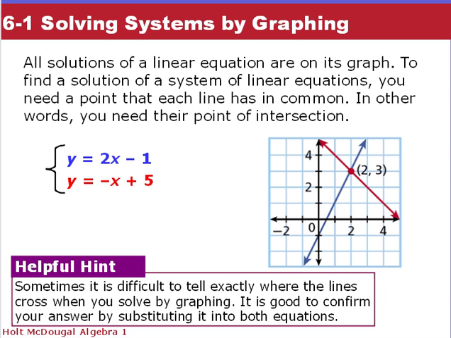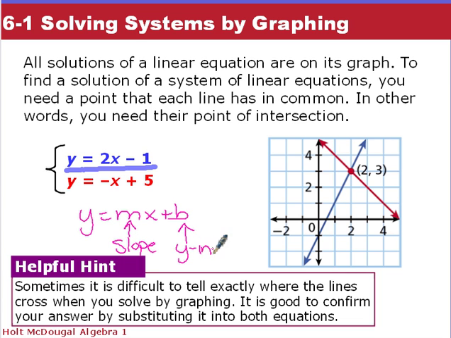Another way of finding solutions is to graph them. And where the two lines intersect is going to be our solution. So our first graph, we have y equals 2x minus 1. Remember slope-intercept form: y equals mx plus b, where m is our slope and b is our y-intercept, or the point when x is 0. So we have a point 0, b to graph. Graphing this one, we start at the point -1 as our y-intercept. We'd go up 2 and over 1, up 2 over 1.